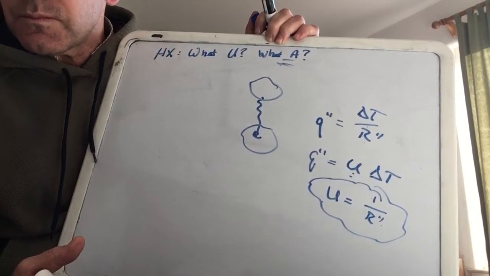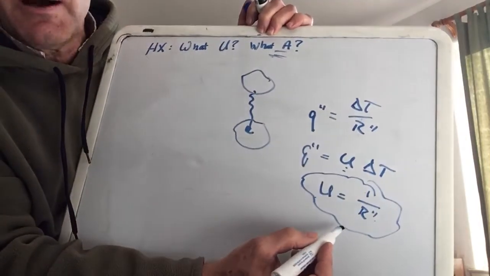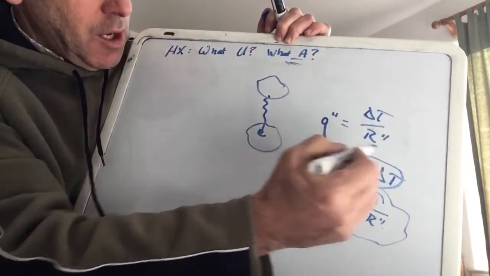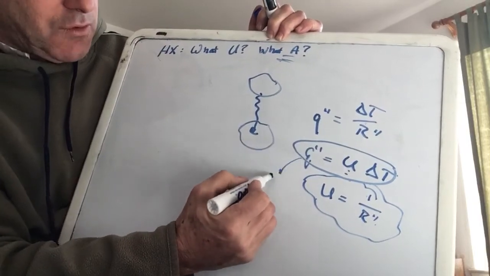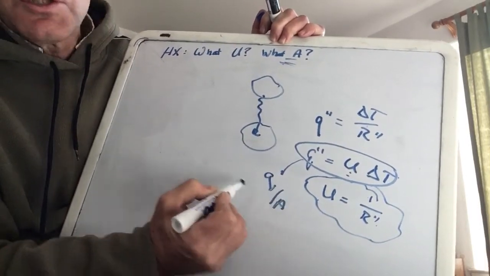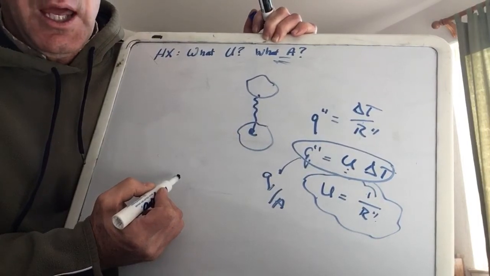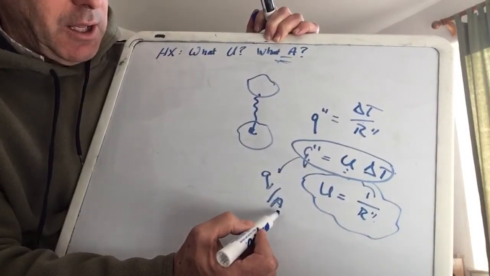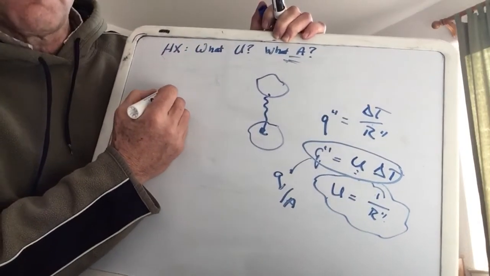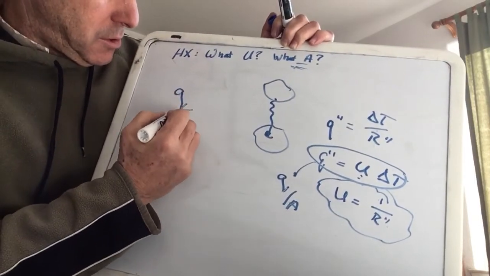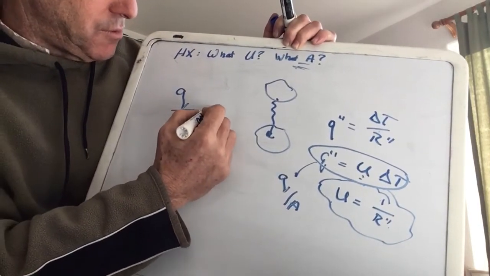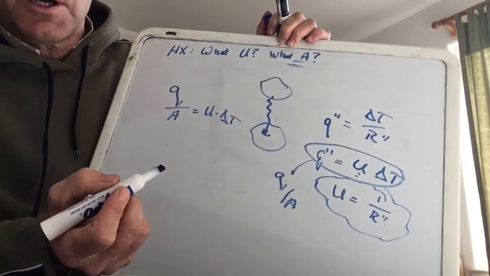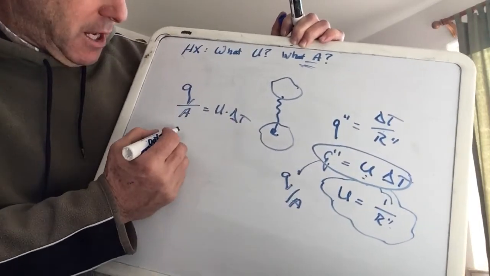So how do you go about getting the area? Well, taking off from there, we can come up with what the equation is going to look like. Taking a look at this equation right here, we know flux is heat transfer per unit area. And our goal is to have an equation which has U for a heat exchanger and area in there. So I could just write it like this, and we're almost to our basic equation. Q over A is equal to U times delta T. But as you'll notice in the book, it's written in a linear fashion, so I'm just going to move the A to the other side.